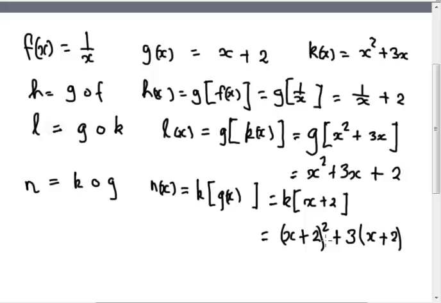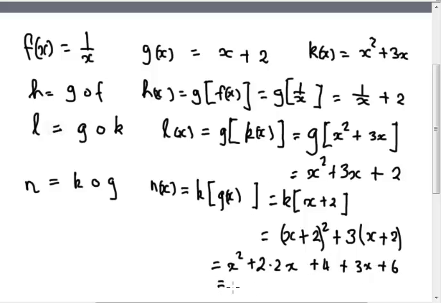But when you write there, you don't write 3x. Are we together? I hope you understand what I'm correcting. You can't write 3x because the argument now is x plus 2, isn't it? So I must write 3x plus 2, as in 3 multiplied by x plus 2. So after that, you remove the brackets. The first bracket gives you x squared plus, I think, 2ab, that is 4x, plus 4, plus 3x plus 6 altogether.